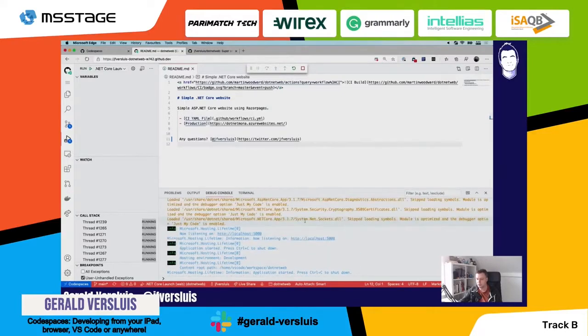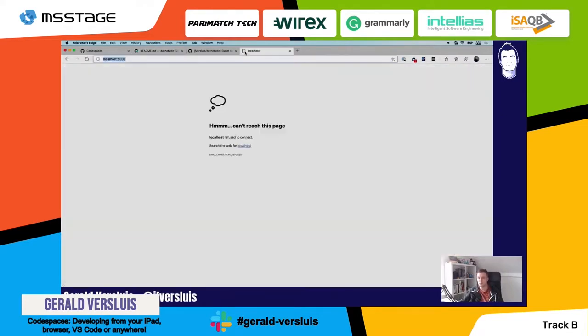The interesting thing is, just remember that this is all running in the cloud, so the heavy lifting happens there. This localhost link here, that's nice, but localhost 5000, there's nothing running on my machine. So that's a problem, right? If I go to this localhost thing, then nothing probably happens. See, here we go. Nothing's there.